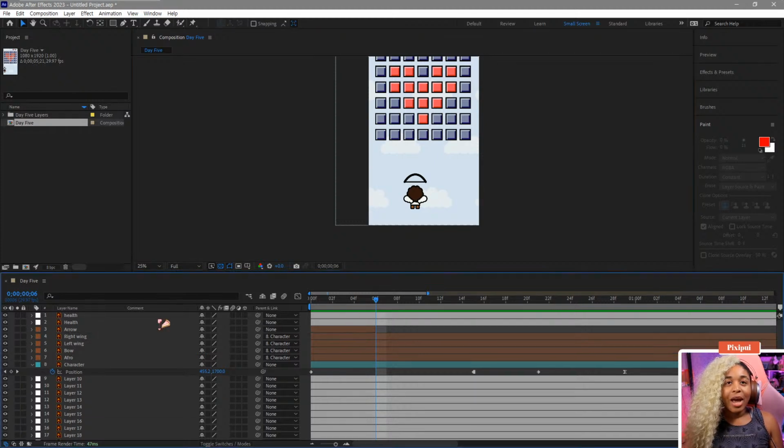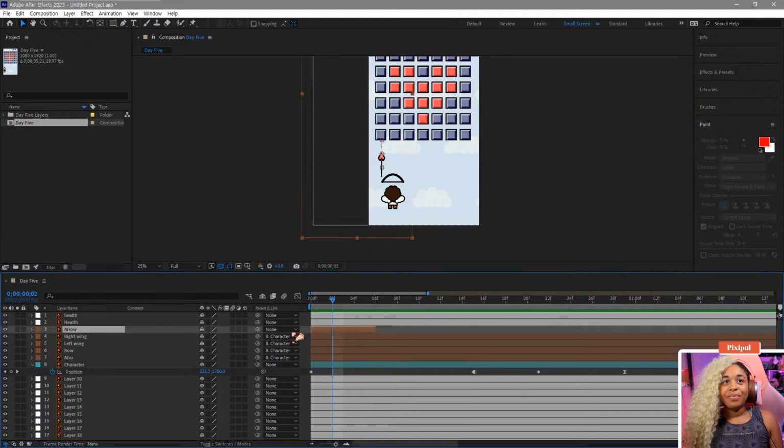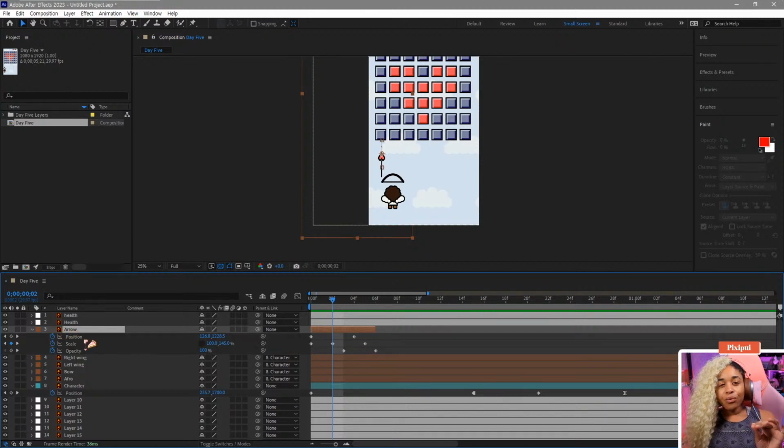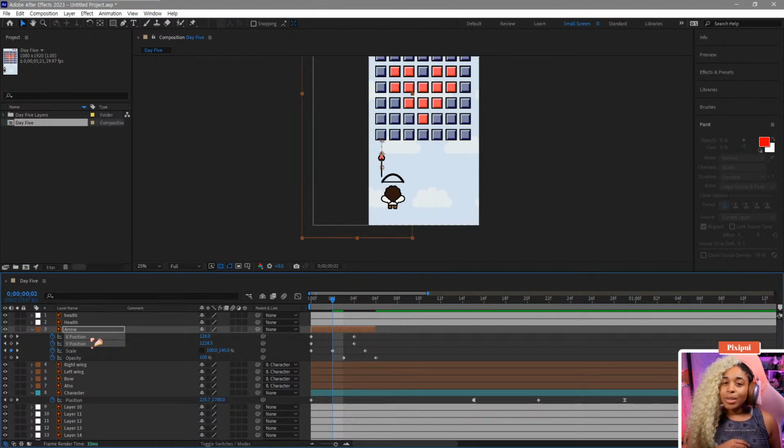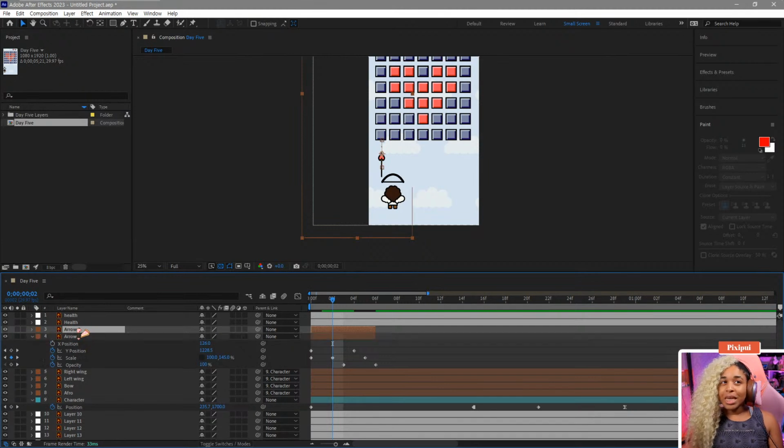So, we've got one arrow. What do we do now? Well, before we do anything, to make this simpler so we don't have a bunch of empty objects, aka the nulls, we're going to right click position and separate dimensions. We want the arrow to go up. Up only uses one axis, that's Y. So if we turn off X, we can freely do whatever we want with this one without having to worry about it adding extra keyframes. We're going to copy. So let's duplicate this. That's Control D for duplicate.